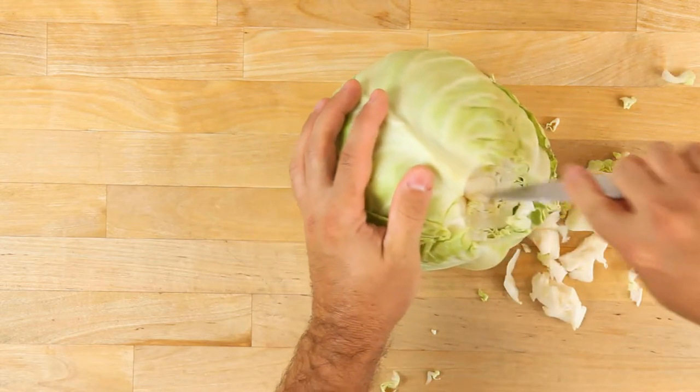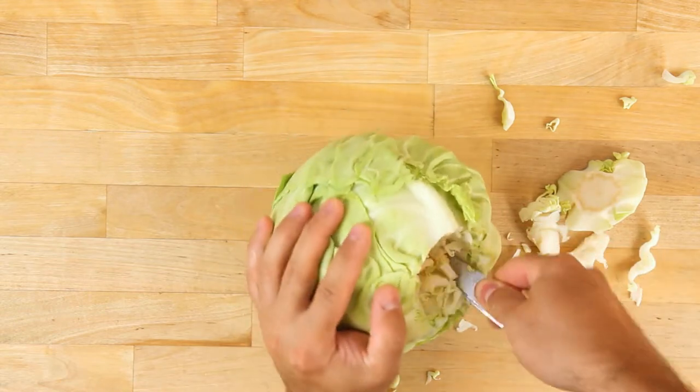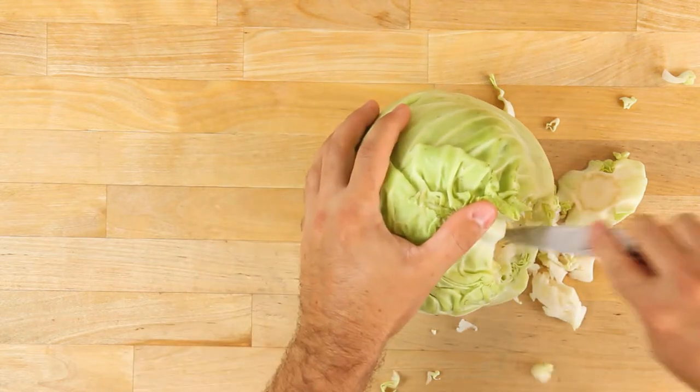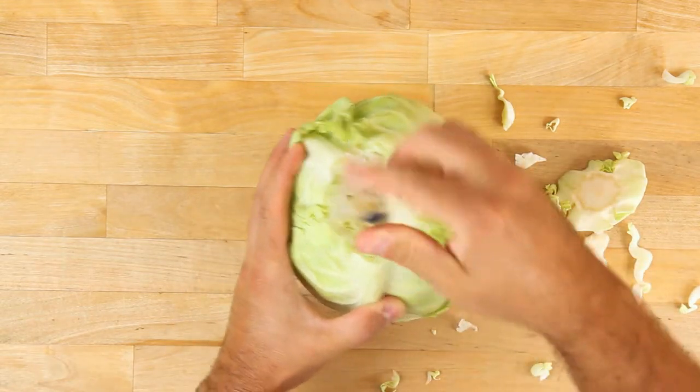if they've been cut through properly. And so this, I'm just gonna take the knife and just make a deep V or a deep cone into the cabbage head, and then just jam a fork into it, and that'll be the handle that you use to actually dip this into boiling water.